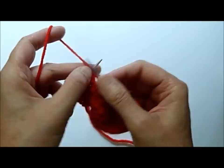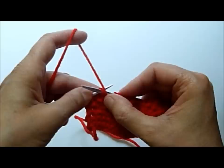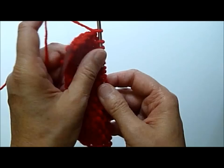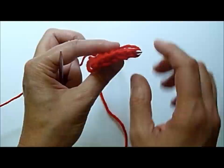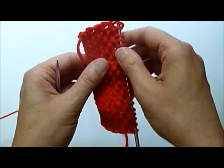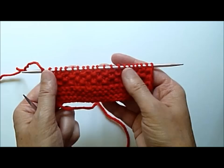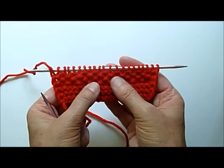And here we just want to, now I slip the stitches. I was waiting to explain why I slip stitches, because this edge becomes kind of nice looking. Okay, that's why I slip always the last stitch. So the scarf looks, you know, you don't have to really do anything with that edge, because that edge is really nice looking. And the scarf is really easy. It's just knit and purl, and yet you get a really nice style.